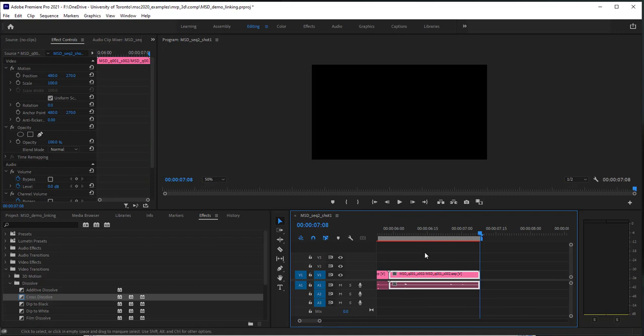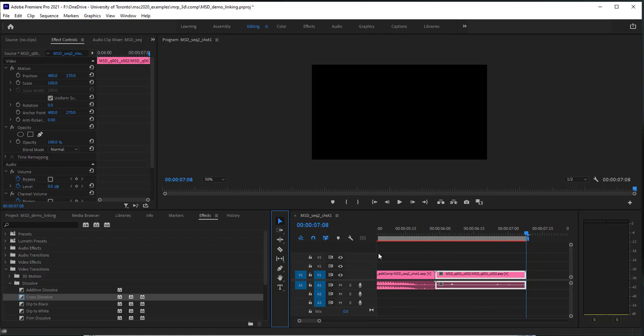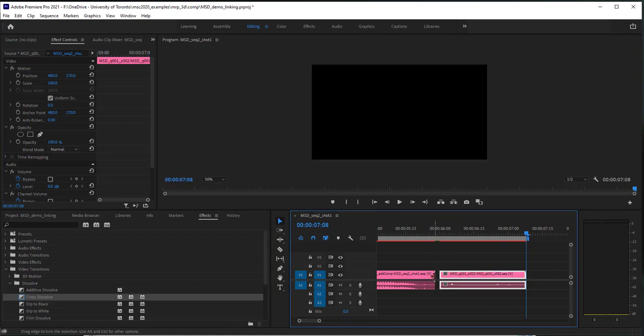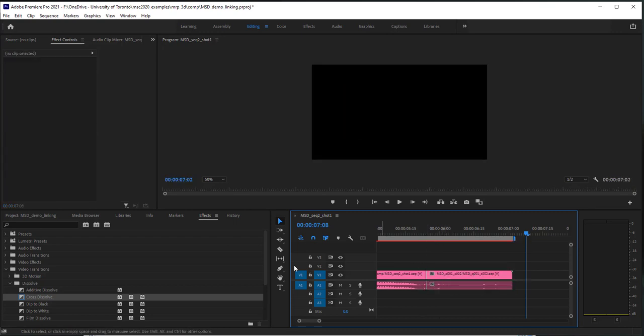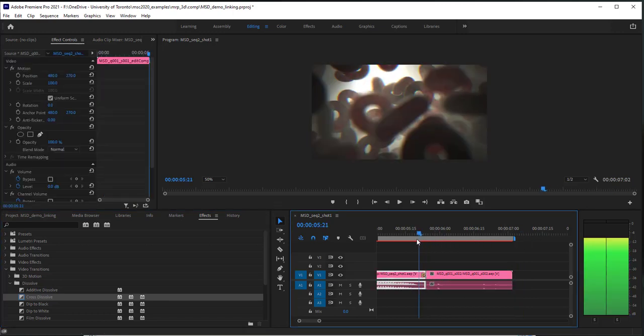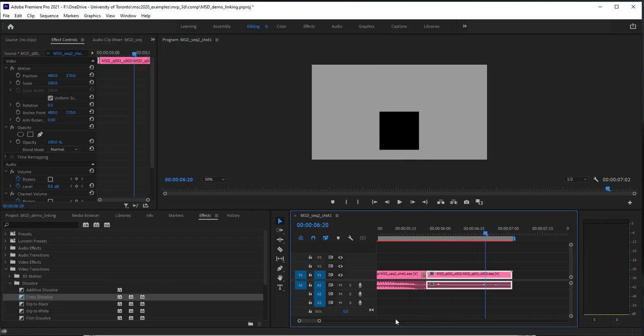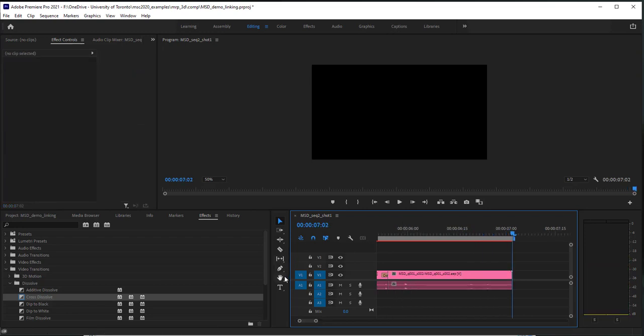I'm no big video editor here, so there are probably better ways to do this. But if I clip this off a little bit, clip this off, move these back, and now if I add the cross dissolve here, it should only appear on one of them. But I think we'll get a proper cross dissolve now. It's very quick. I keep forgetting spacebar doesn't bring in the hand tool.